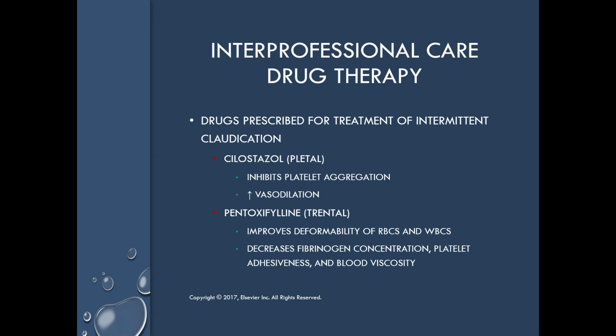The one thing with this I want you to be careful is watch out with the Pletal or, I hate to pronounce it, cilostazol, the drug that is right there, because it's contraindicated with heart failure patients of any severity. So you do need to know that cilostazol, do not give if they have heart failure. If they have peripheral arterial disease or intermittent claudication, which is a sign of peripheral arterial disease, and they don't have heart failure, you can give them that medication.